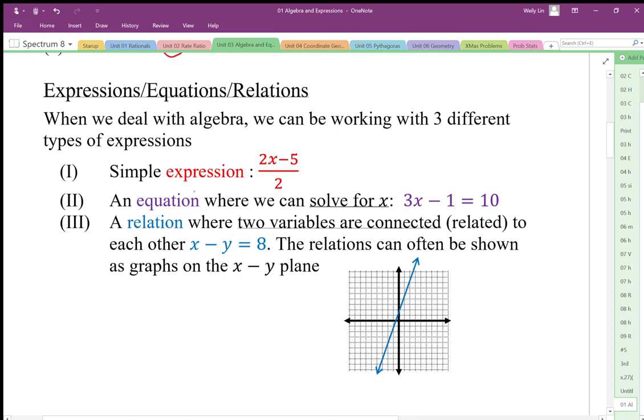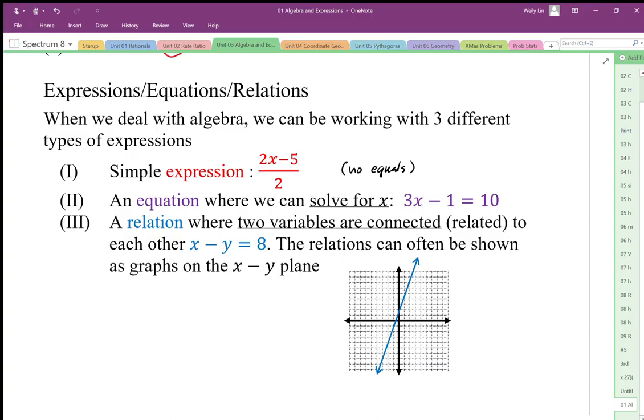So an expression is one like this. An expression, in this case, x is a variable. So in expressions, x's are variables. And expressions can be characterized by the fact that there's no equals here. Okay, so I'm just going to put in brackets, there's no equals. So that's a way we can recognize when something is just an expression. It doesn't actually equal anything. It's just some kind of calculation, and we're not making it balance anything.